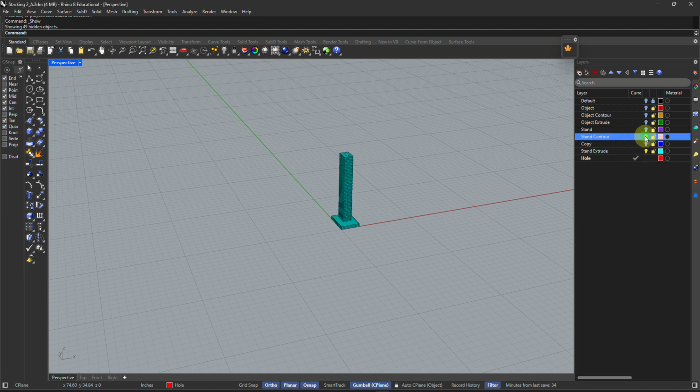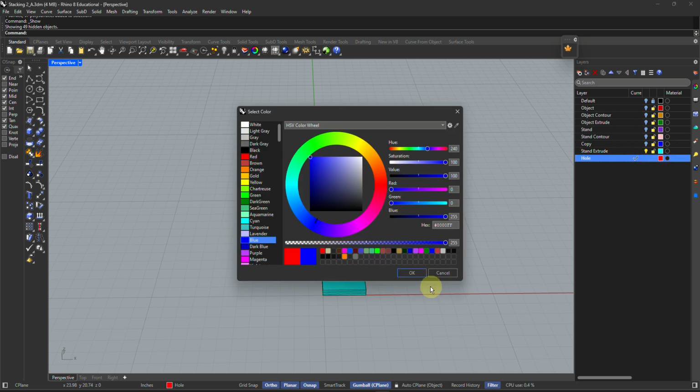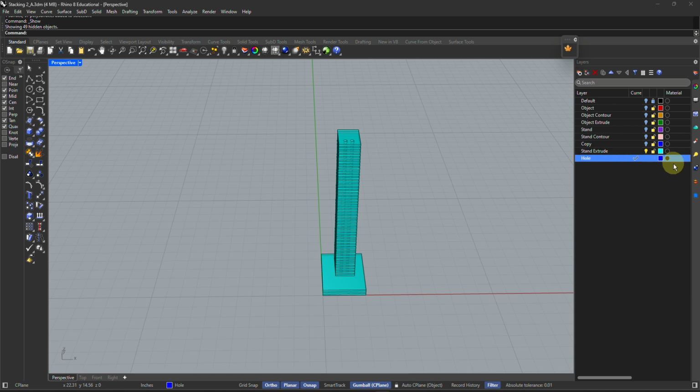Turn off my contour layers. All right. And here's another one. This is where I'm going to change my hole to blue. So blue and red are the two that I like to select edges and do for work layers and stuff like that. I really like red for edges. So I'm just going to make a new layer and call this stand face border.